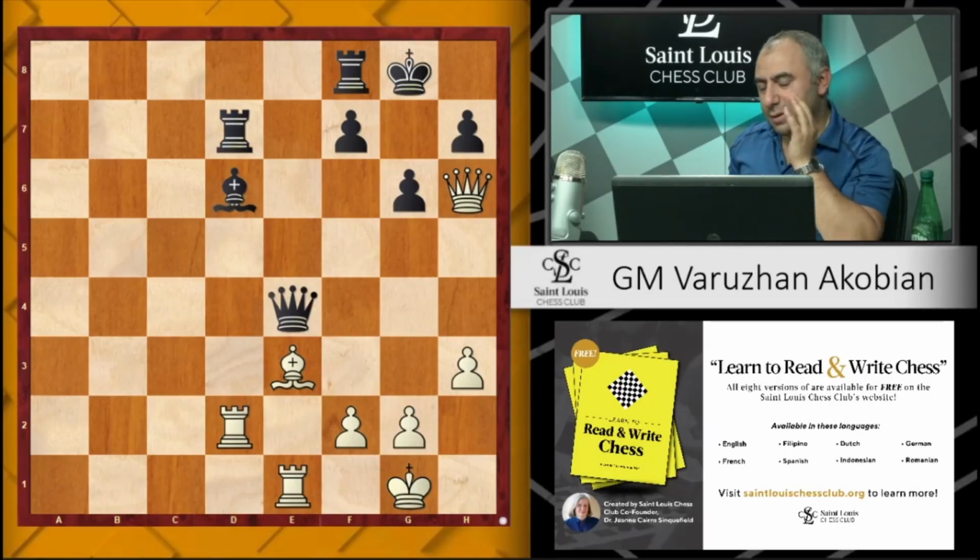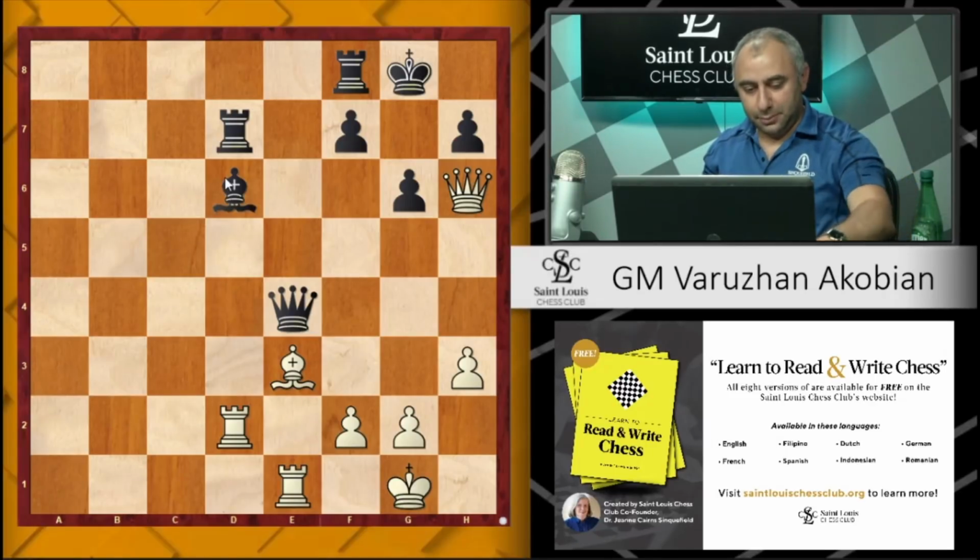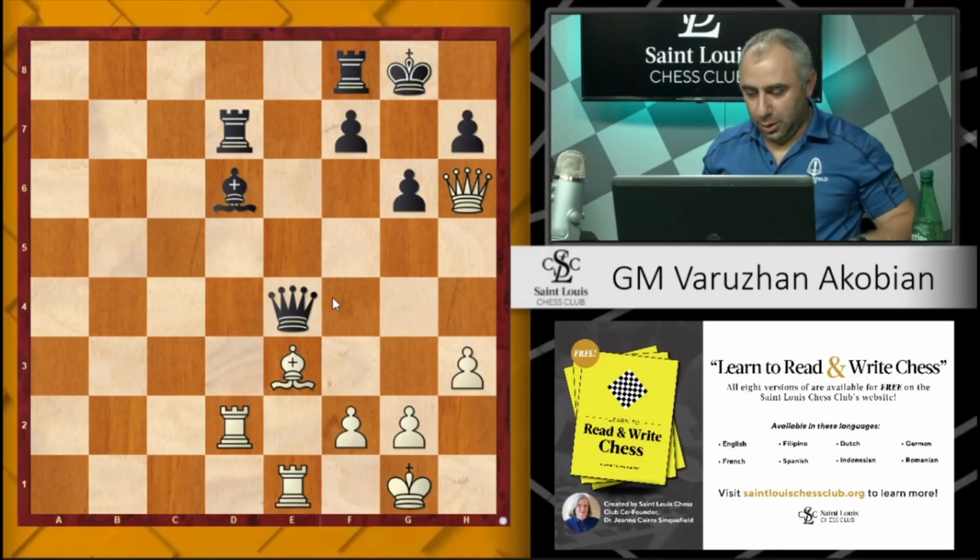So here bishop is playing an important role, and we simply need to eliminate it here. Okay. All right, very good, guys. Moving on to the next one. Okay.